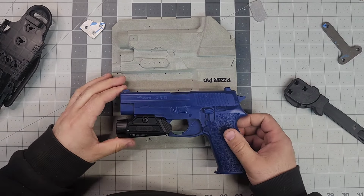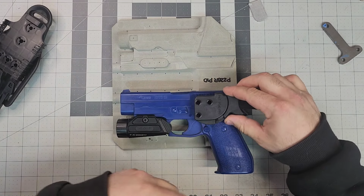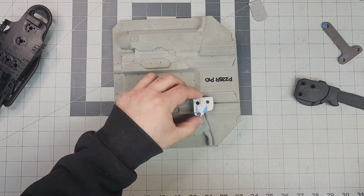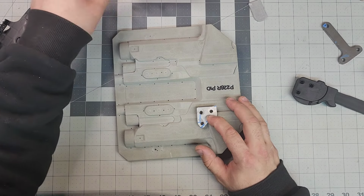Get back in this, line this guy up. We know this is going to sit right around here. Let's pull that there, hold that, pull that out of the way, and go straight down so we know the battery is sitting right here.